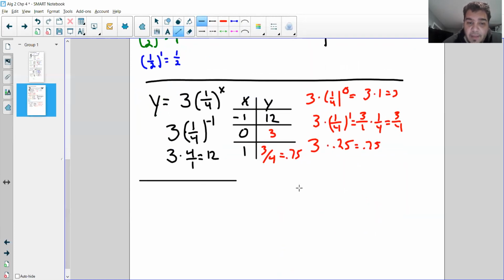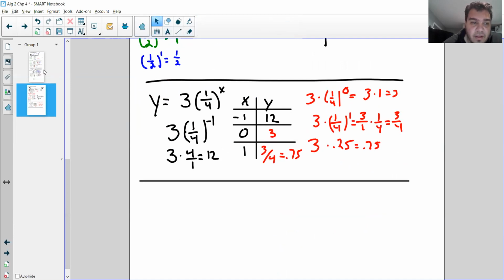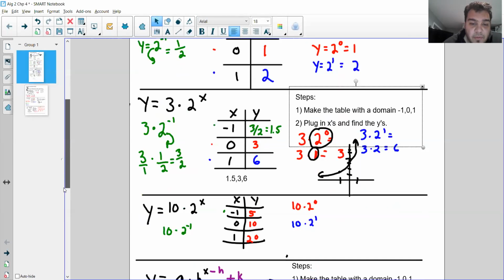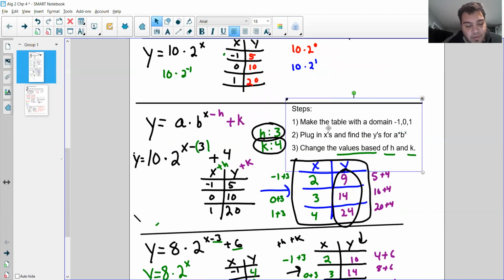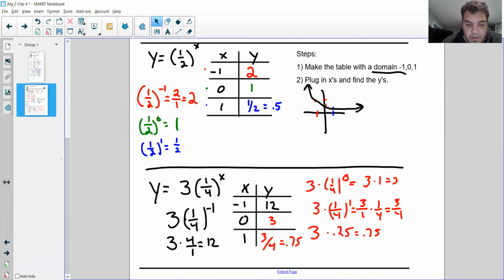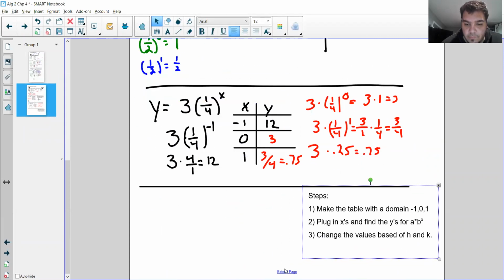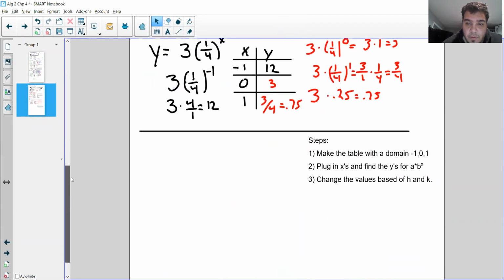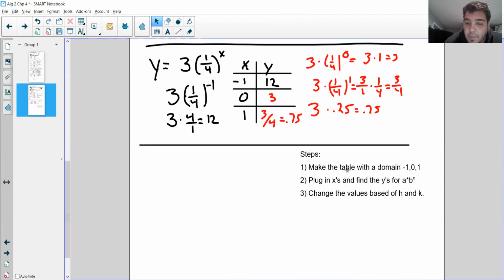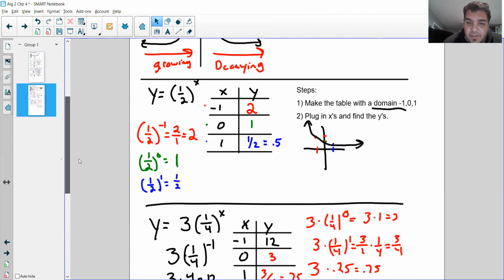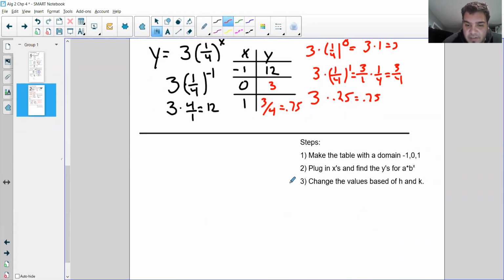Now, I'm going to again copy and paste literally from the last lesson the transformation, the plus h plus k. Copy, extend, paste. So this is actually literally the same steps as before. You just have this third additional step, change the values by h and k. So I'll do 1, and then I'll give you 1 for your exit ticket.